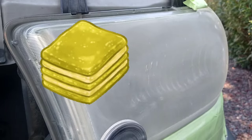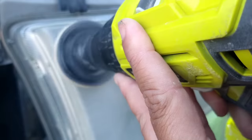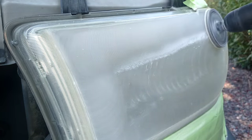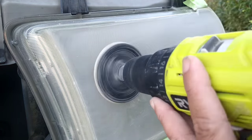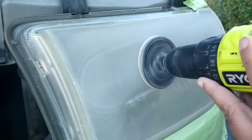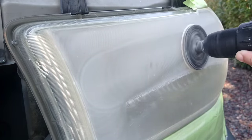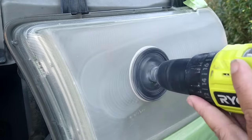That's where you're going to see me here removing a lot of material. It is not headlight surface. Most of this material that I'm just hitting the surface of on this light is polish. I have to remove all the polish. There's absolutely no sealant on this light. It's just polish I have to remove.